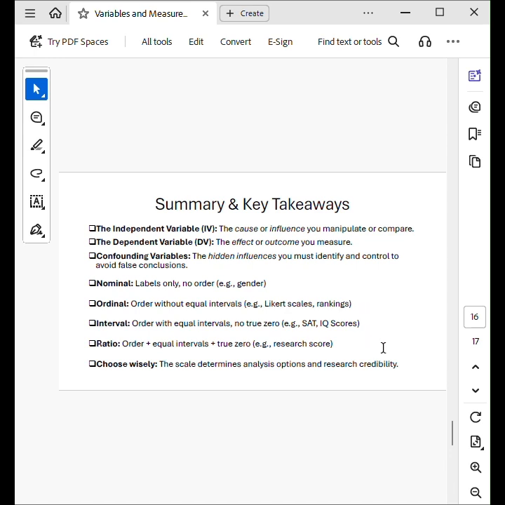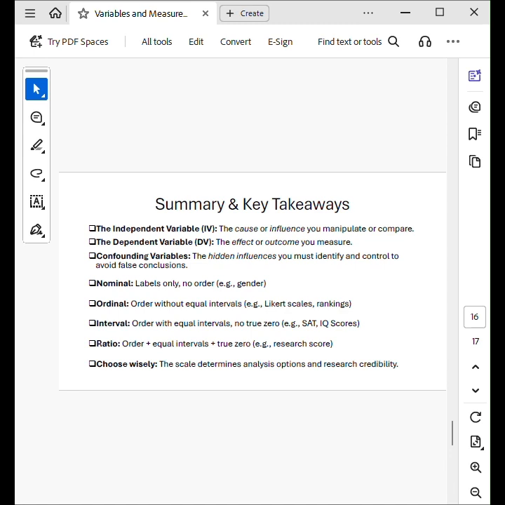Finally, I want to end this presentation by saying that there is a crucial link between the variable you choose and the data type you assign. Every variable you define must be measured on one of these scales. Your choice of scale determines how you can analyze the relationship between your independent variable and dependent variable and how you can control for confounders.